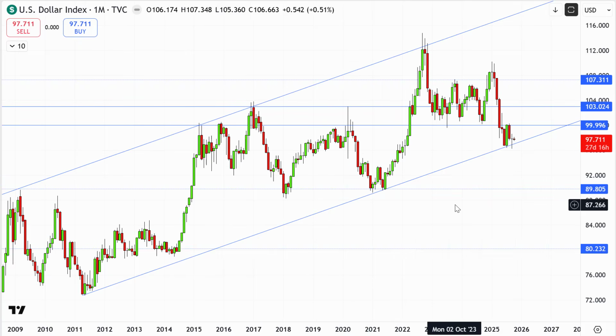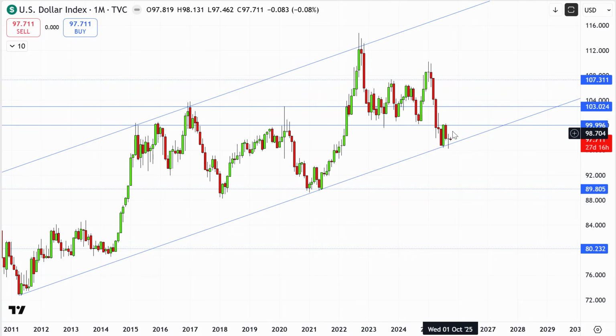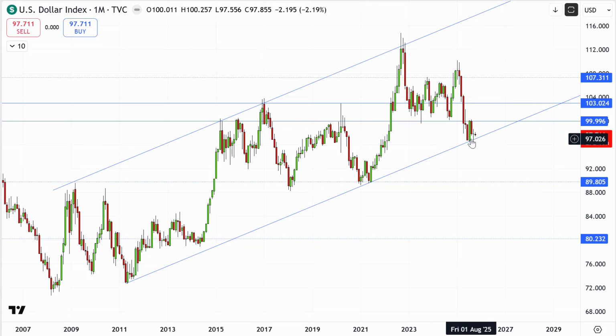So there you go. Overall, as far as the analysis is concerned, take your pick. Yes, that's what analysis is all about. Either have a long view, because there is technical argument here for the upside for the US dollar into that trend line, a little double bottom as we've been talking about, and a potential run to the upside. If you are looking at it the other way, taking in other considerations outside of just this analysis, and you think, no, the dollar's imminently going to break to the downside, stay with that view as well.